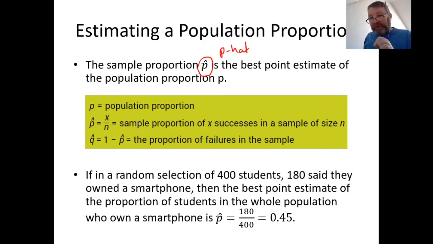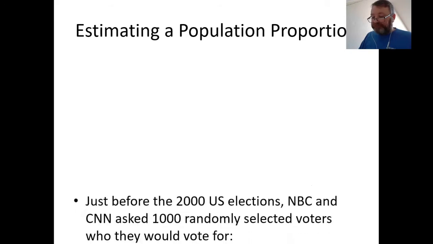So again, I'm just going to highlight the fact that we will never be able to deal with the population. We're only able to deal with the samples. And whatever statistics the samples give us back, they are the best point estimates we have for estimating what's going on in the total population.